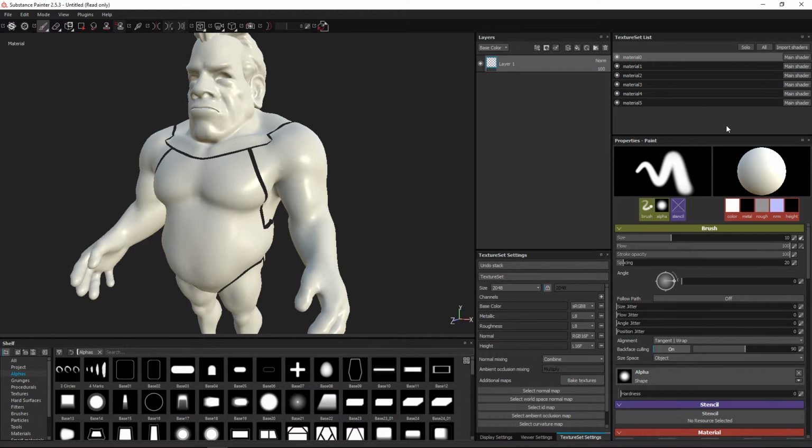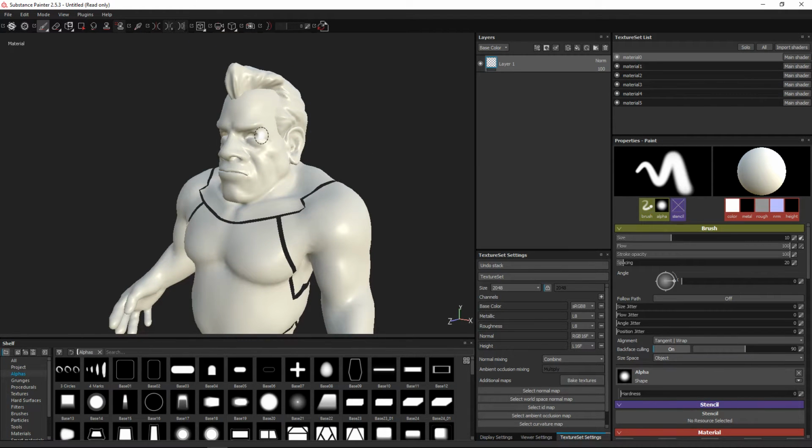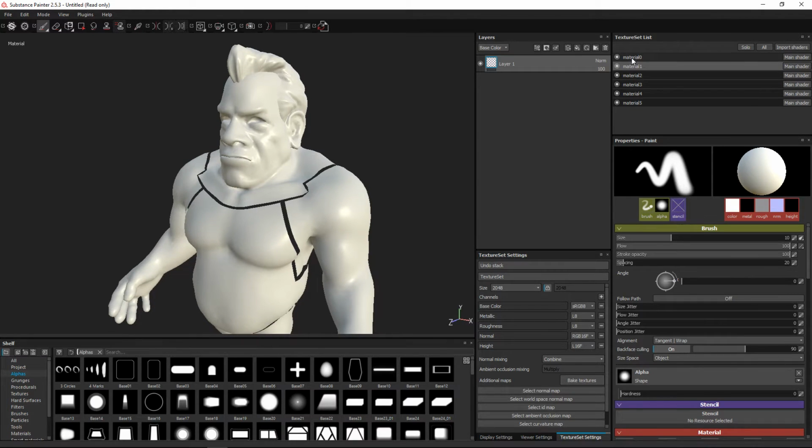The one thing that I never really liked about this with ZBrush was that you had no control over what the names were going to be for these materials. The way it is right now, it's just material 0, 1, 2, 3, and so on, and it really stinks. What you can do now in Painter is actually rename these texture sets, and this is part of the new update 2.6. So for example, say I want to target, let's look at the face. I can hold down Control, Alt, and right mouse button and click on an area of the mesh, and that will quickly select that texture set. Then I can just come into here.